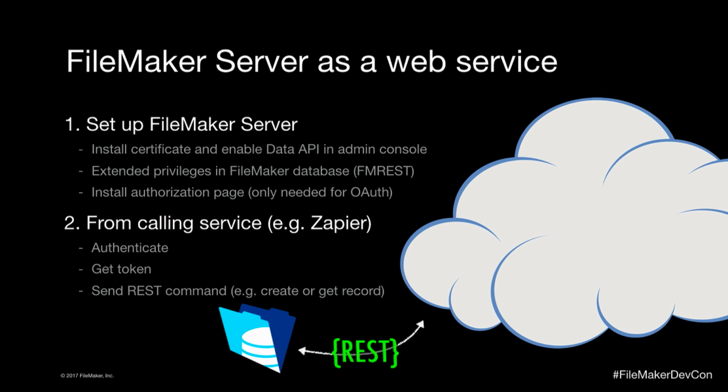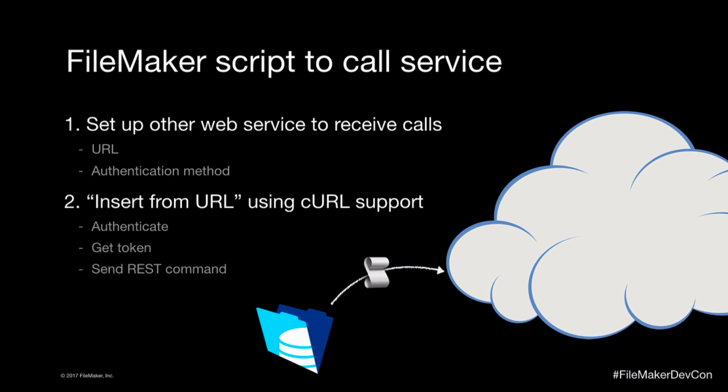But suffice it to say that if you end up using OAuth, I would go to Todd Geist's website, Geist Interactive, and they've developed a wonderful gateway page that would help you do OAuth authentication. And I just went through how the calling service works. The other method I was describing is using scripts, and that's the same as we used to do, but with more control. It's just the Insert from URL script step, only now we have the ability to add headers and add data using cURL support.